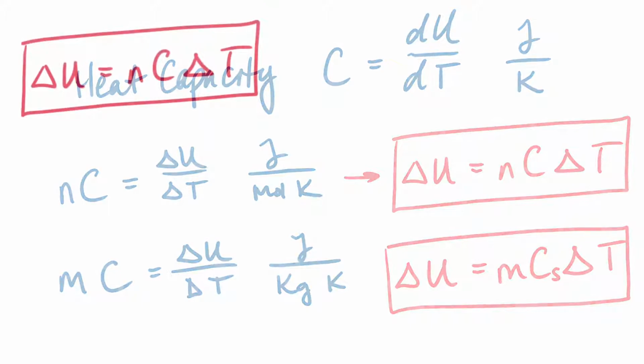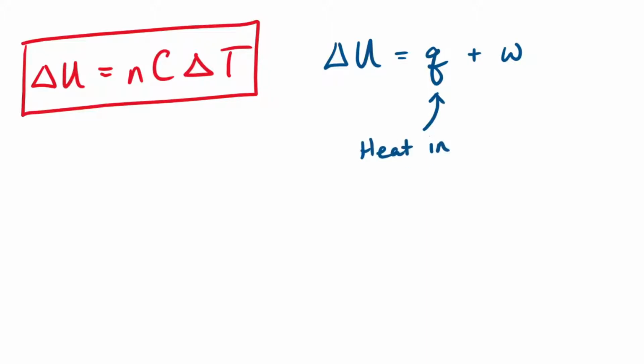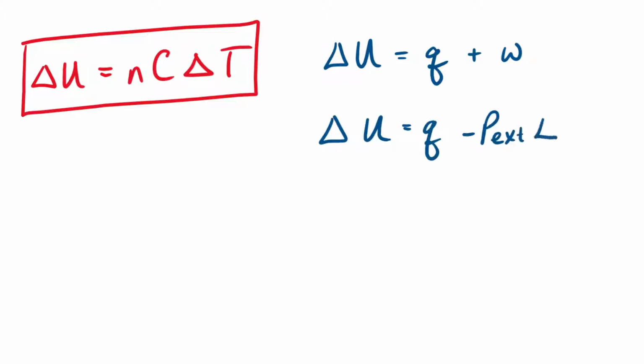Now, for these to be true, all the energy we're adding to the system has to stay in the system. So if we transfer the energy as heat, we have to define the system so that no energy is being released back into the surroundings through work. In other words, where the change in internal energy is equal to heat plus work, work has to equal 0. And for this to be true, volume has to remain constant, since work is also equal to the negative external pressure times the change in volume. If there's no change in volume, there's no work.